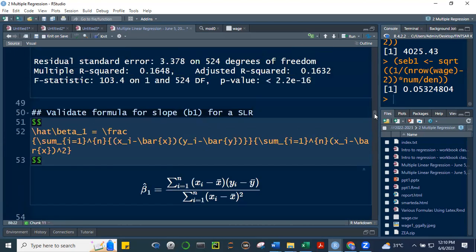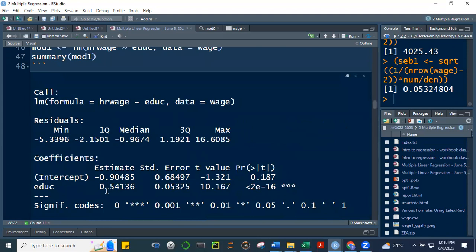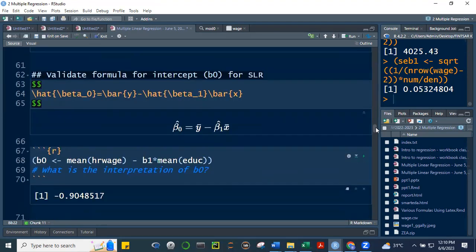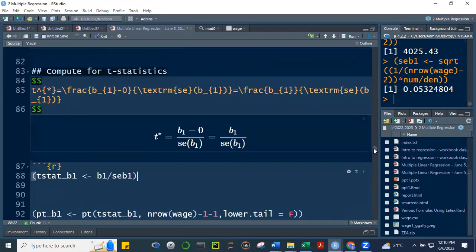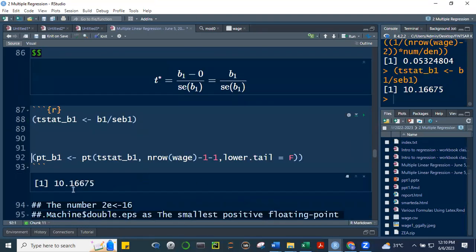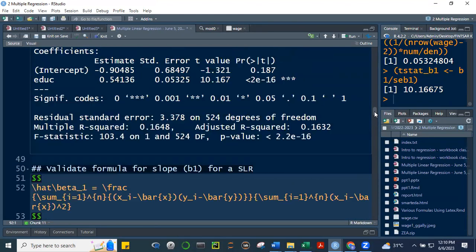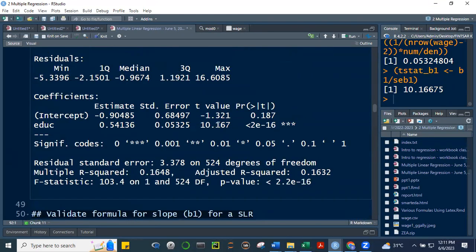Just divide B1, 0.54, divided by the standard error, 0.05. All right. So we can now have our t-stat. So ang value ng t-stat natin, control enter, is 10.17, which is the same as this one. Yun, 10.17. Okay? So nakuha na natin tong estimate.